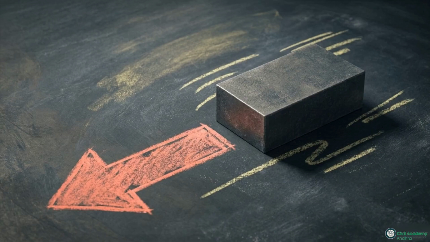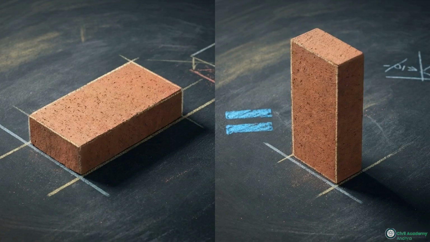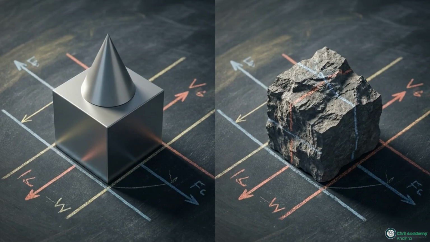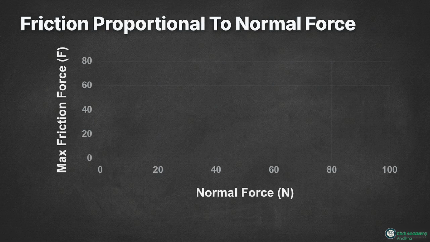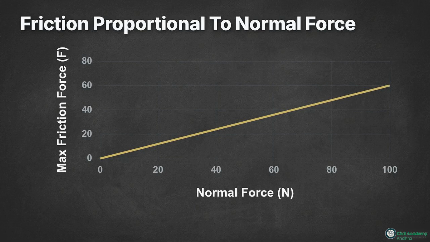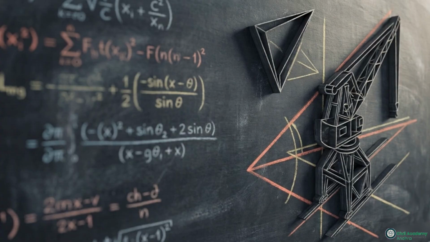The force always opposes impending motion, operates independently of surface area, and is determined by material roughness. Mathematically, this limiting threshold means the maximum friction force is strictly proportional to the normal force pressing the surfaces together. This ratio is defined by the coefficient of friction, represented by the Greek letter mu. Translating this scalar limit into a geometric angle allows for the analysis of advanced mechanical systems without relying on coordinate-heavy algebra. Look at this diagram.